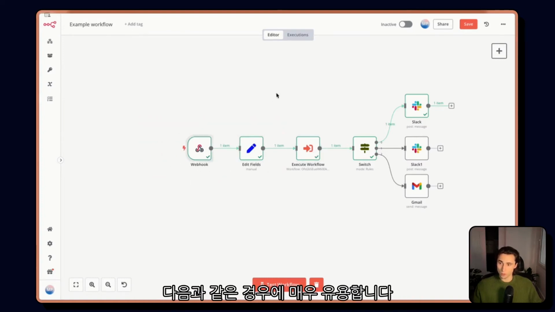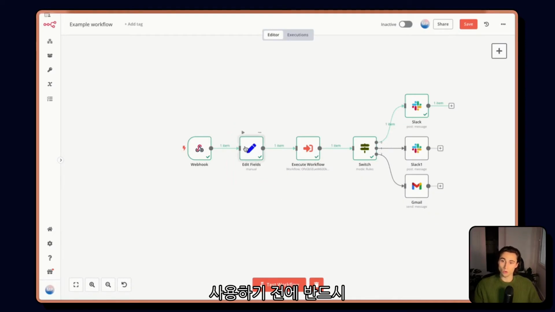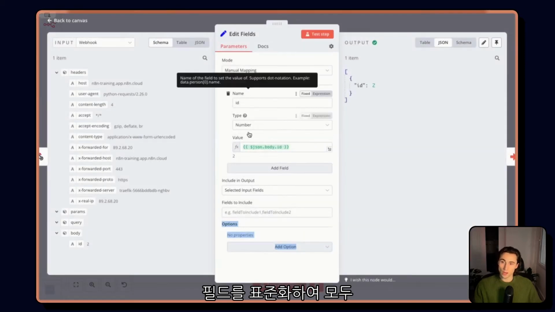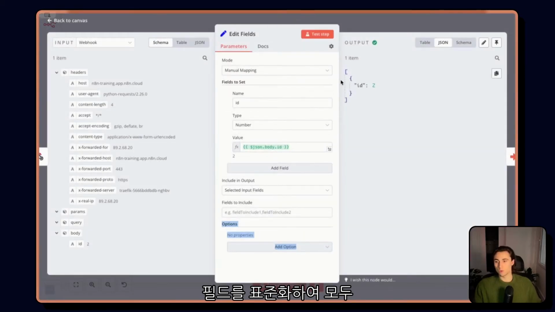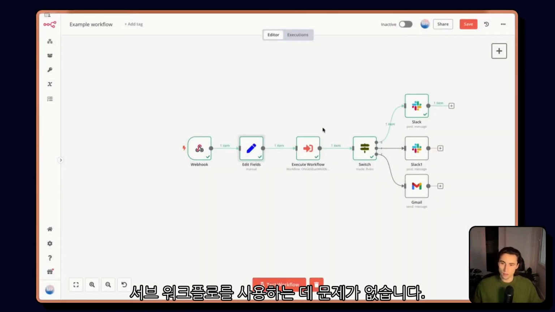So this is very useful when we have parts of workflows that we might want to execute multiple times. A very important thing to note is before using an execute workflow, make sure to standardize the fields, bring them all back top level, just so you don't have any trouble using the sub workflow.